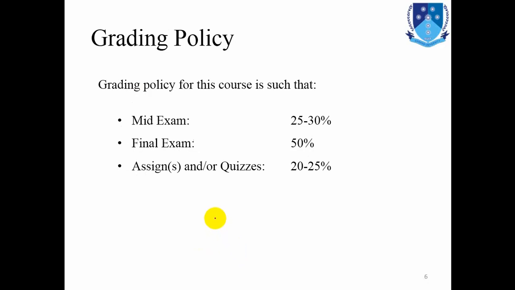The grading policy for this course is such that a midterm exam will be conducted, weighting 25 to 30% of the total marks. Similarly, a final term examination will be conducted, comprising 50% of the total marks. As sessional marks, assignments and quizzes will be taken. Minimum 4 assignments and 4 quizzes will be conducted, comprising 20 to 25% of the total marks.